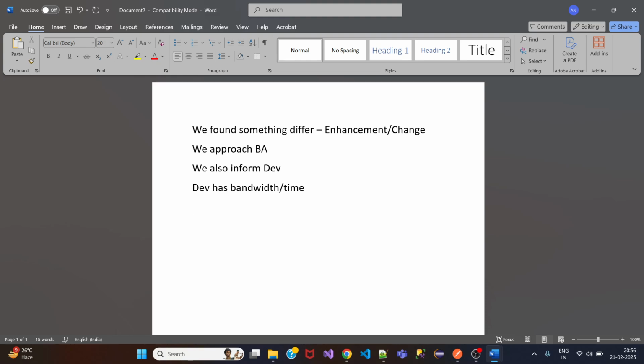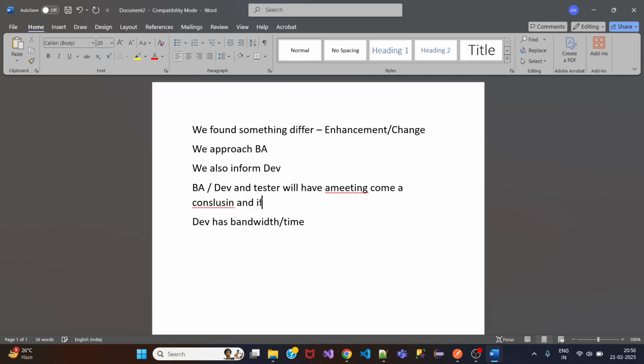Before changing anything, the BA, dev, and tester will have a meeting and come to a conclusion.